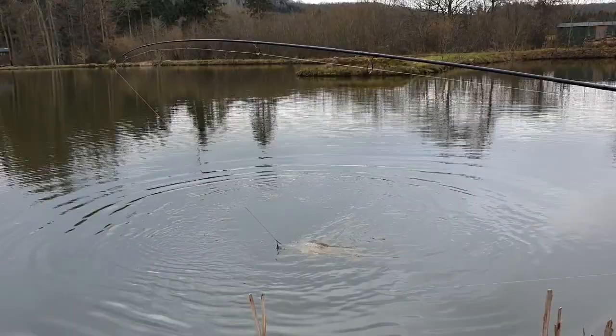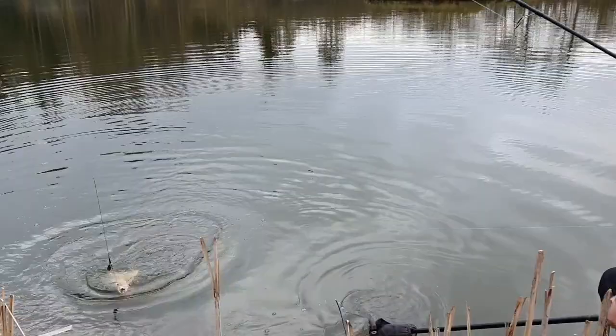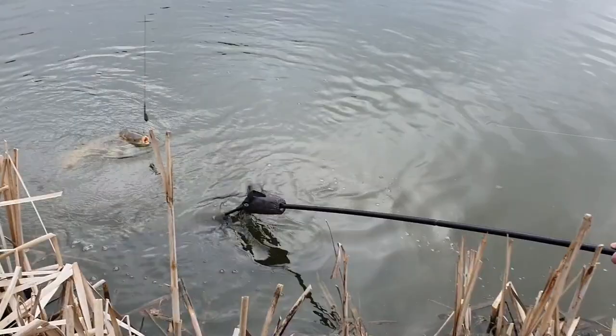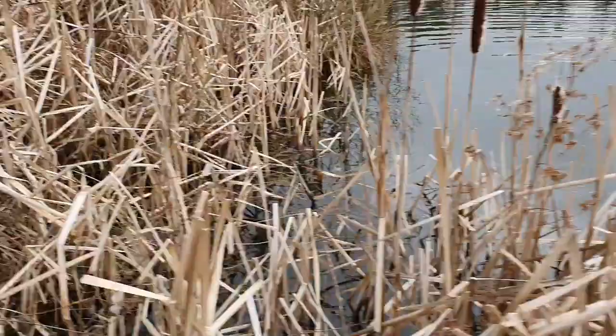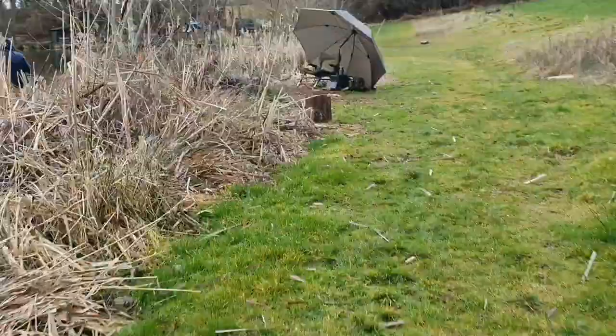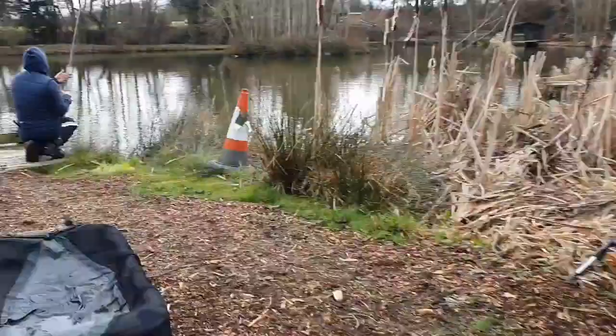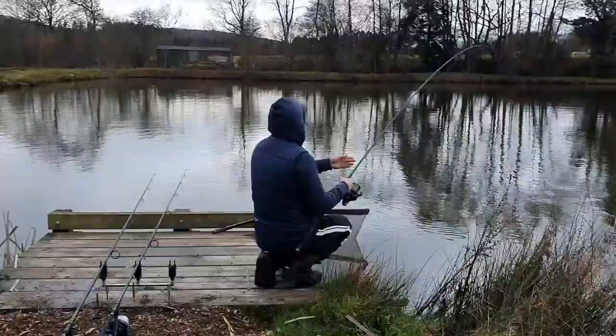Just got spooked down below. I'll have a quick look and then I'll quickly try and get my rod set up. Come on, mate. Literally, he just cast his rod back out and his other one went. Have a quick look at him and then I'm going to go and set my rods up. Good little scrapper, mate.